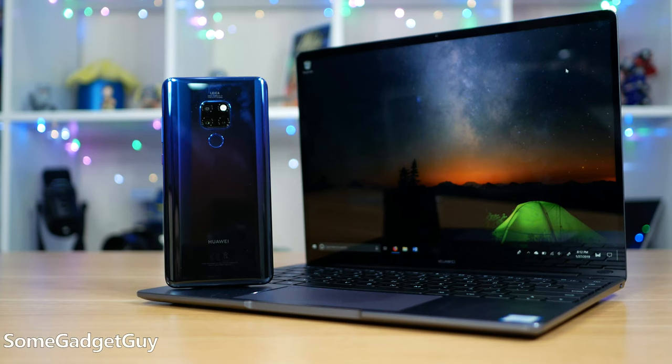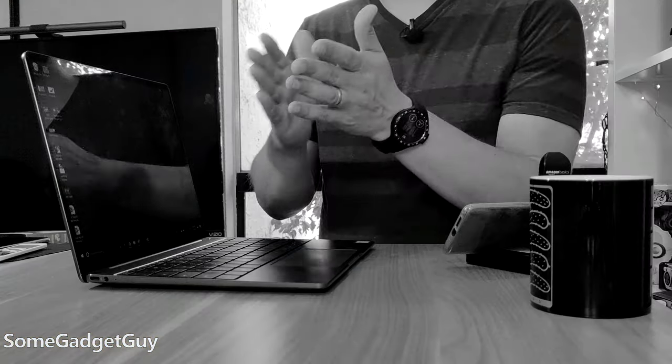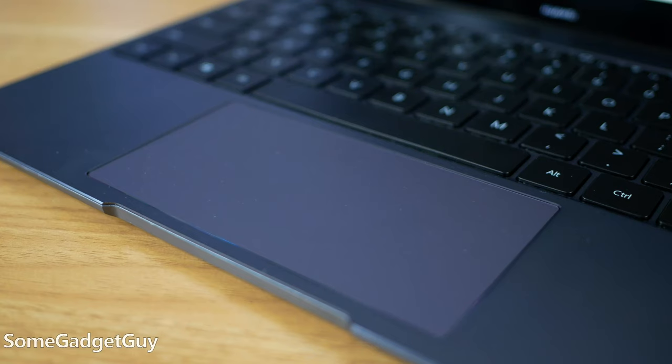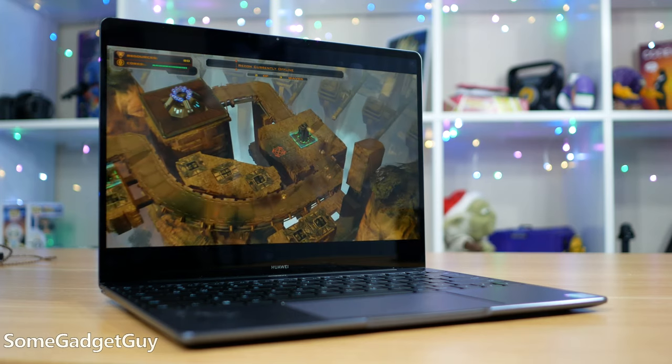Lower power laptops and Chromebooks are more than adequate for consumers covering the basics. And a new generation of mobile ARM chipsets — the CPUs found in our phones and tablets — are powerful enough to compete against some of the use cases you'd want from an Intel-powered portable PC. Apple recently announced they were doubling down on the iPad with iPadOS and new software features to make their slate a better productivity machine. Even our phones are powerful enough to give nice laptops a run for their money.